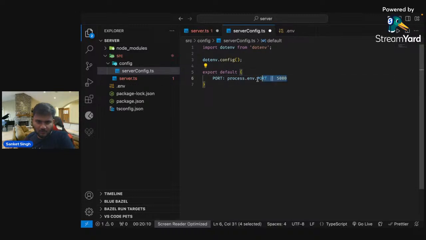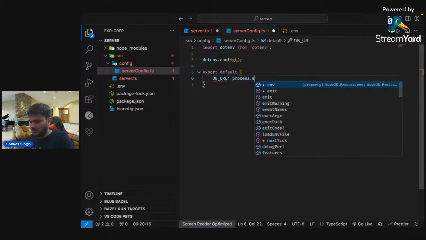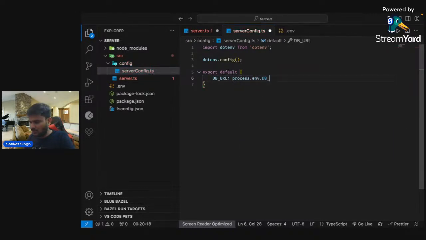For now we don't need port, so let's just export the DB URL as process.env.DB_URL. Save it.